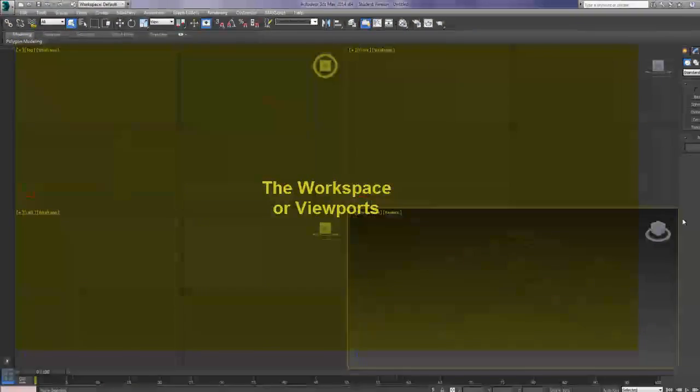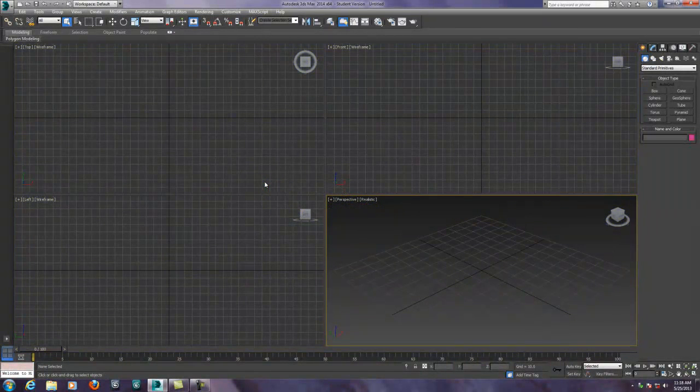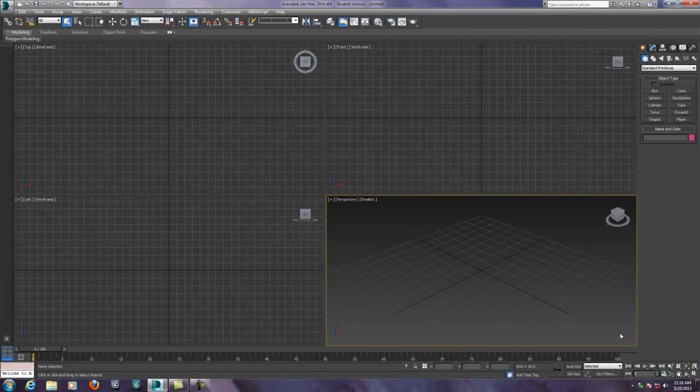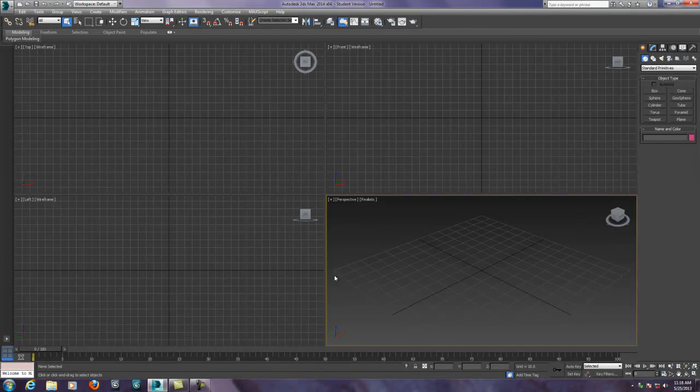The big area here with the grid lines is called the workspace, and the workspace consists of various viewports. Now these viewports can be changed based on your desire. Right now I have 4 viewports, which means I can see an object 4 different ways at one time. Later on down the road we're going to talk about viewports specifically and how to maximize and minimize them so that you can customize them and again make them the way you want them.